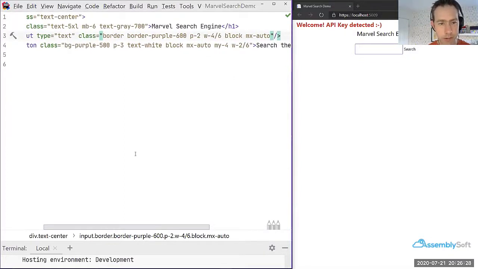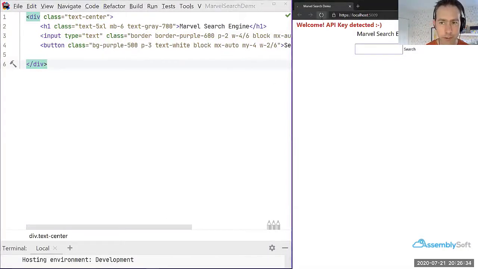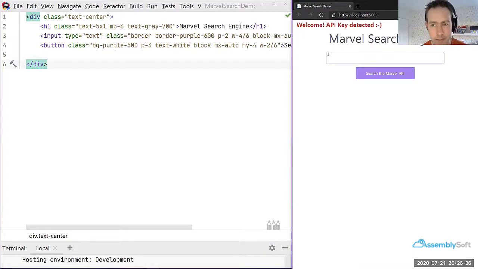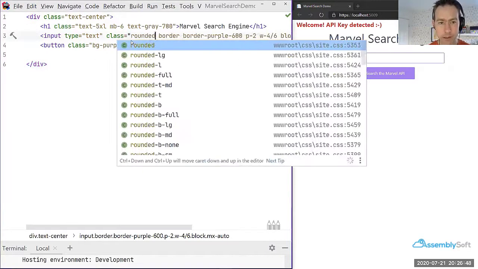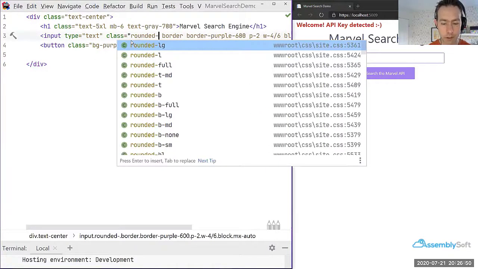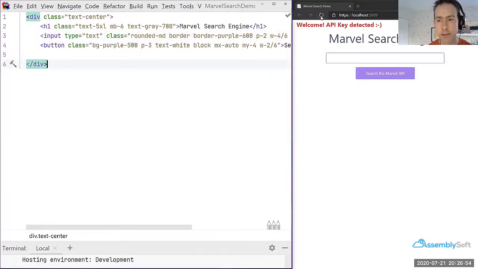In terms of the styles, this is where it's kind of interesting because when you look at it, it does look verbose and you think, wow, that's quite a lot of text. But then when you use it, you're like, actually, I can follow this and I can get my head around it. And it's very, very quick to change things. So if, for example, we decided that we really like rounded text boxes, we could choose to do a medium rounded or a large rounded. And again, these are all predefined.